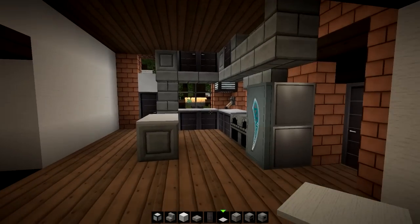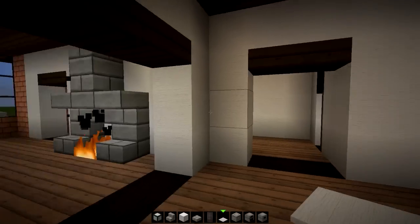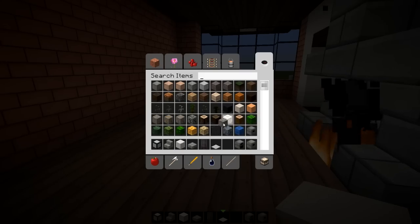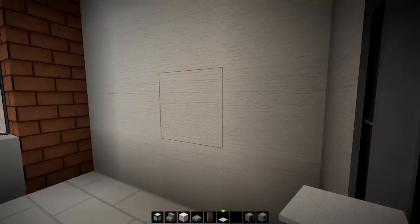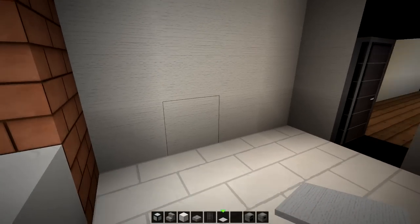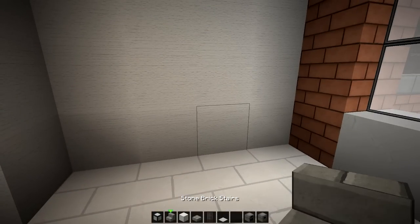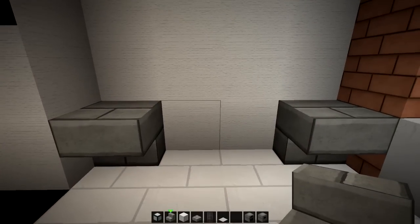Now that the general layout's done, there'll be some decorations I can come back with afterwards, like paintings and maybe some lighting. Let's just figure out the general layout first. Let's go to the bathroom. This is going to be kind of complicated — we'll have to do a half bath here since we can't do a full bath. Pretty much sink and toilet are what I'm thinking. If we went with gray, just like that, like we did last time.